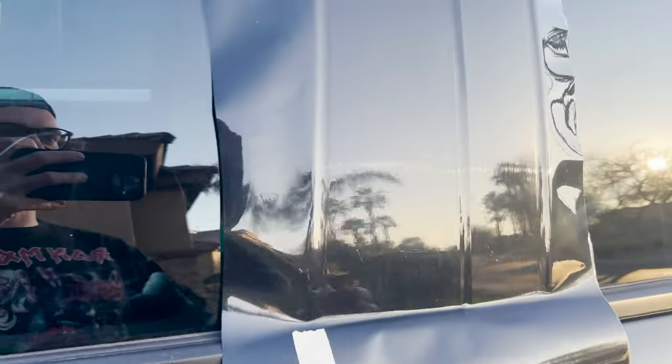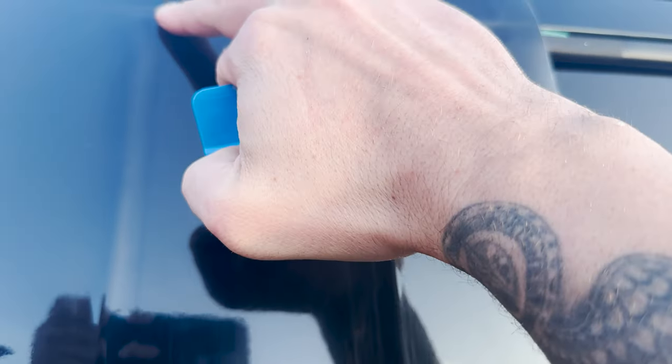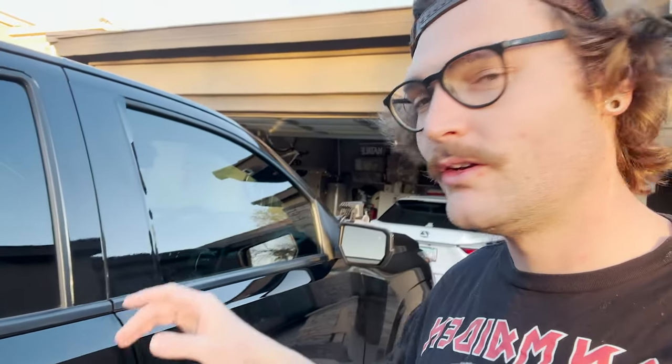Okay, we got this all squeegeed out. Got the knifeless tape up here. We're gonna try it out. And it looks like this really scratched, but it has a protective film on there, so we can pull that off when we're ready to go. But all right, boys, we got this on right here. We got this one all cut. I did fuck up and I didn't make it long enough to be able to wrap it around the corner.